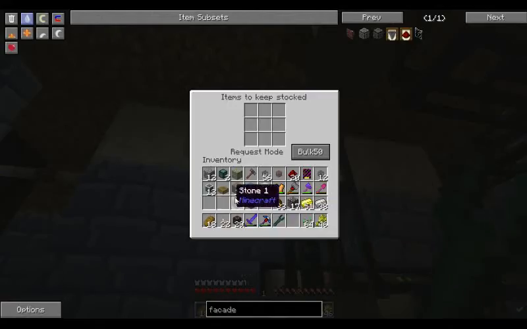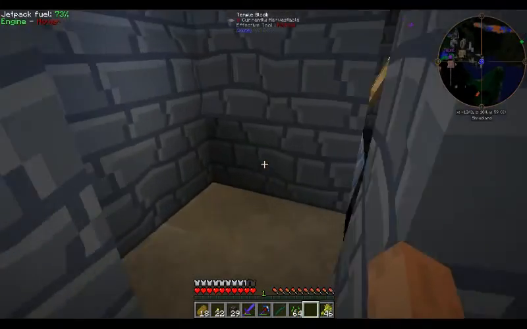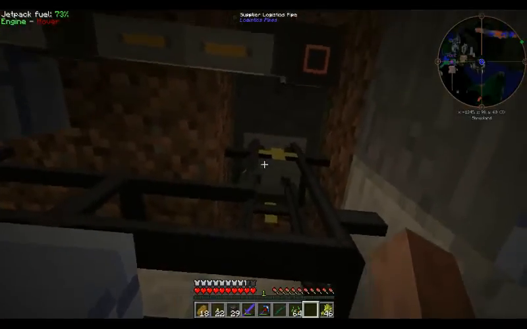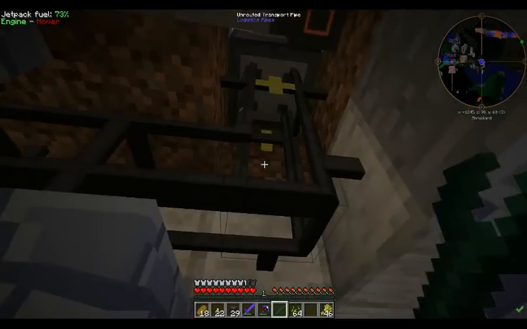Supplier logistics pipe, keep stocked. We want it to keep, we'll say, 32. Partial. Okay, let's get... Do I have any fertilizer with me? I do. Let's tell the fertilizer one if I can access it here. And there you are, kind of tucked away up there. Let's tell you... Keep stocked. Partial. We'll tell it to keep 17 fertilizers at all times.